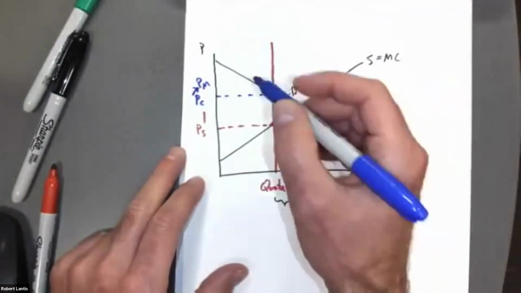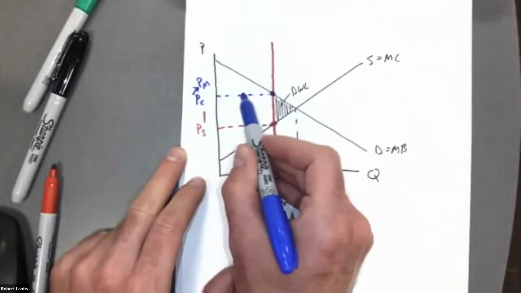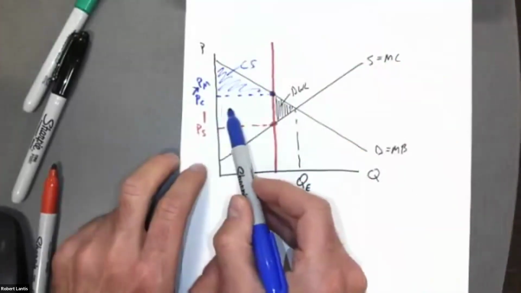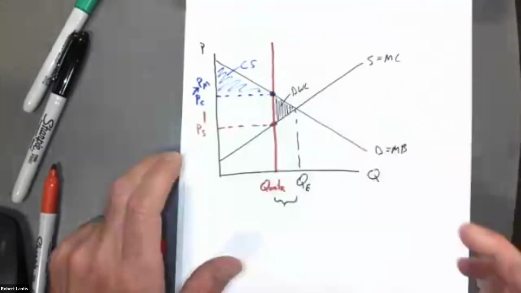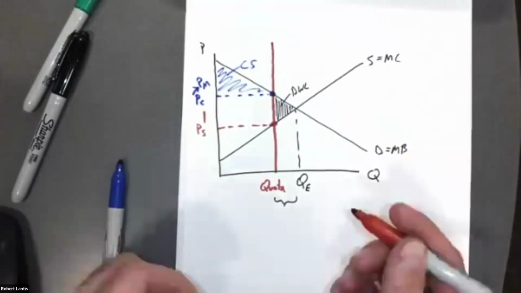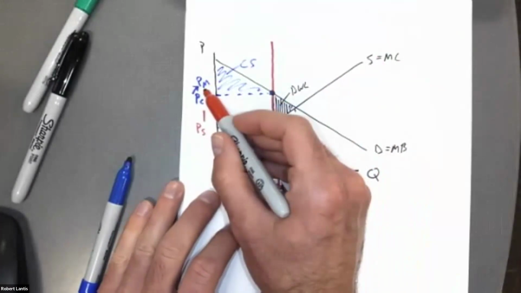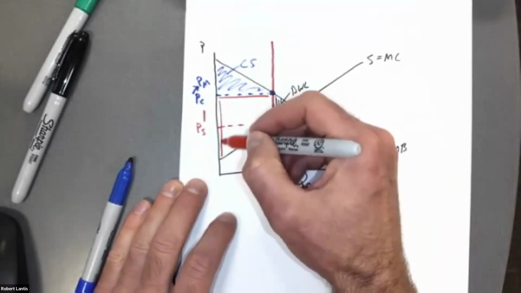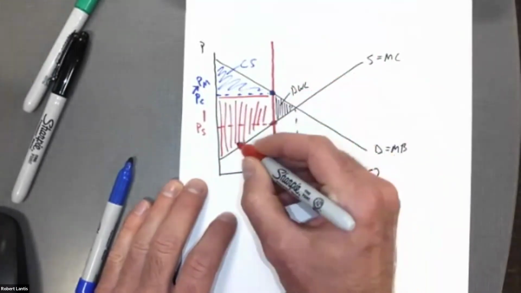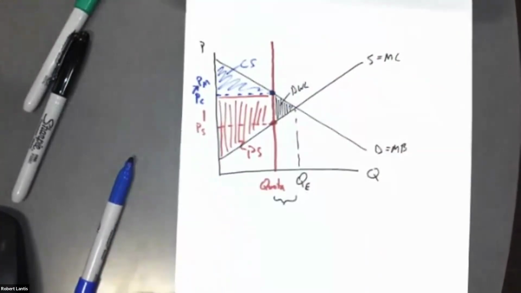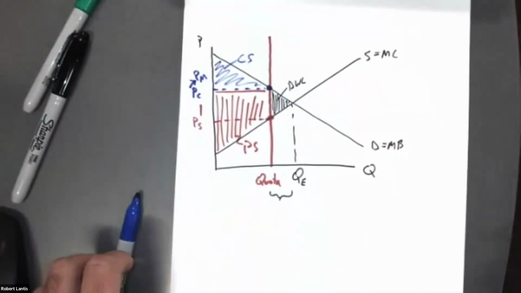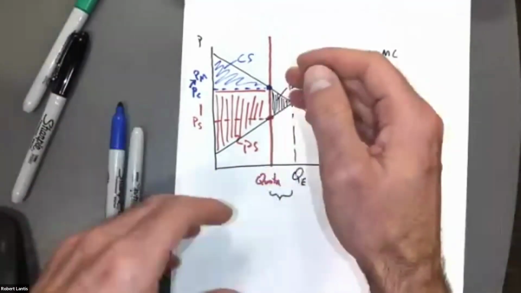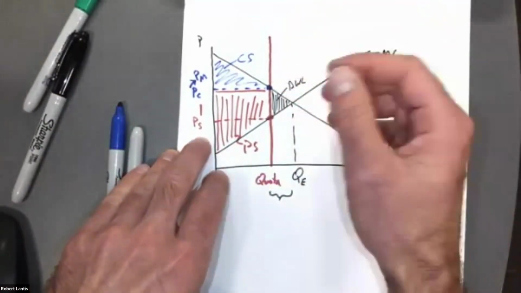So there, what would consumer surplus be? The area above the price they now pay, below their demand curve. So consumer surplus relative to when it was in equilibrium is now smaller. And then, similar to taxes, what's the price that sellers are now selling this on the market for? Up here. So what's their producer surplus? The difference between that and their supply curve, or their marginal cost. So typically we would see producer surplus from these quotas actually go up, as long as those companies have some market power. But what could occur is, what if the consumers had some more power in this market?